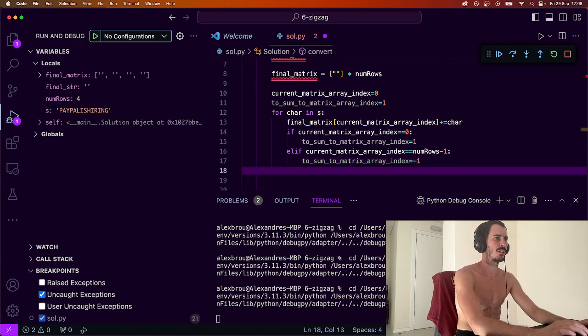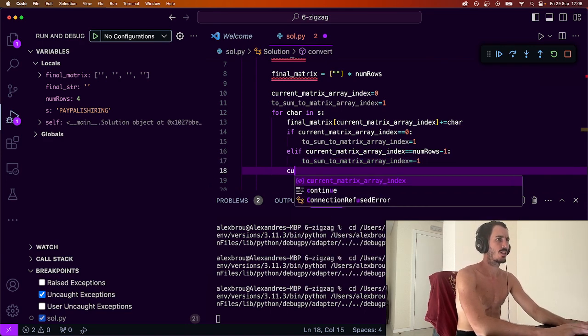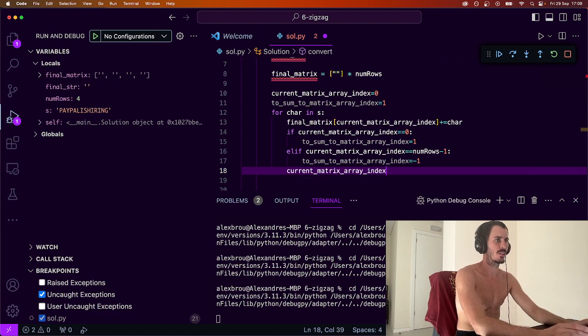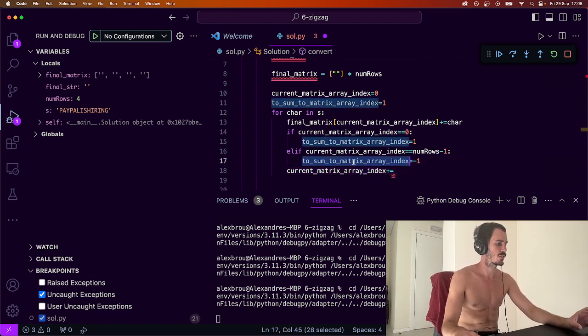And then at the end we just do current matrix array index plus equals toSum.